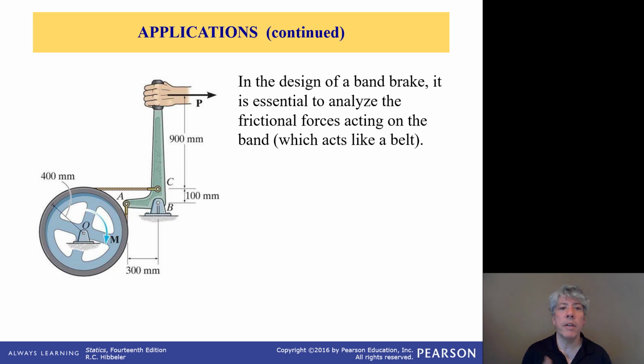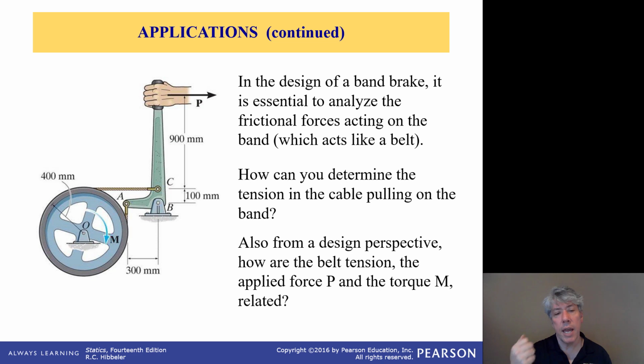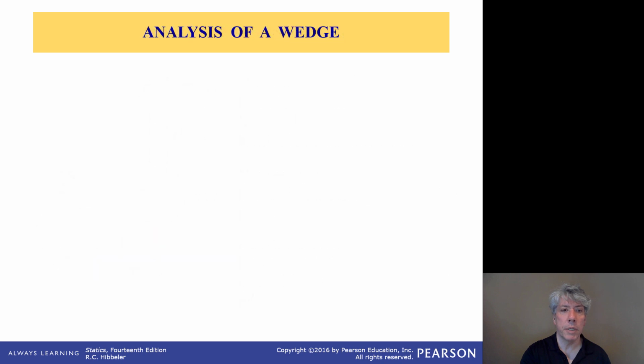But anyway, so how do you analyze this situation to determine, for example, how much force P has to be applied? And by the way, if there's so much tension in the belt, or band, really we would call it, how do those two tension forces relate to one another? Because the tension applied to A will be different than the tension applied to C, since there's rotation of the wheel and power being dissipated via friction. Anyway, so we'll learn about this. This is just another application of the same idea that we were talking about with belts a moment ago.